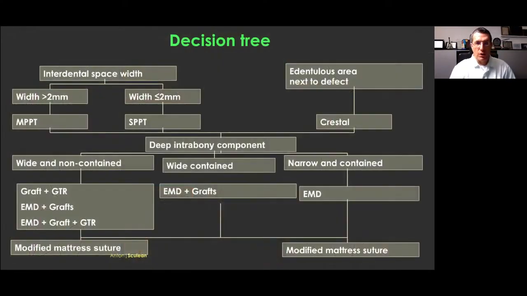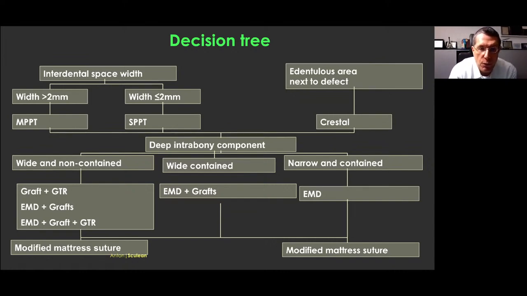If the defect is more complex, I go to a combination of graft and membrane. Let me show you our decision tree. Our decision tree is very simple. Of course, first we start with a non-surgical phase. We reevaluate after about 3 months. We may perform a second surgical phase in certain isolated cases or defects.